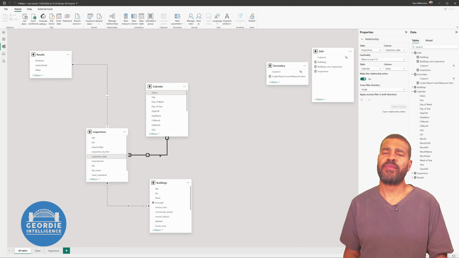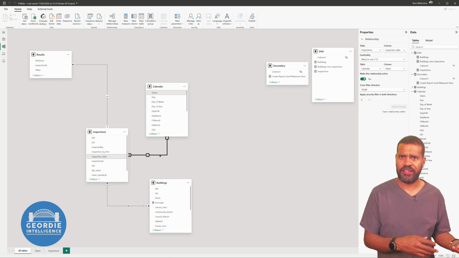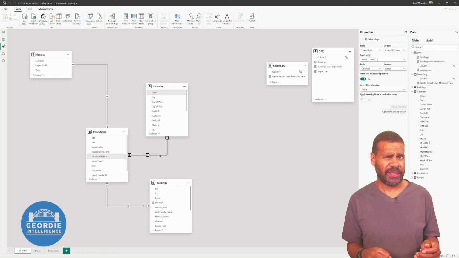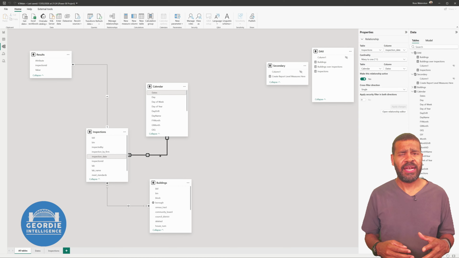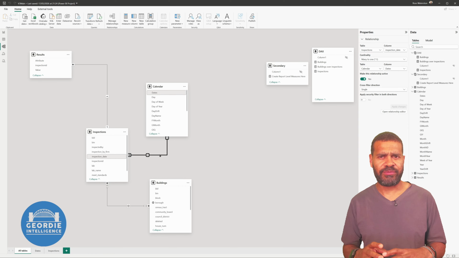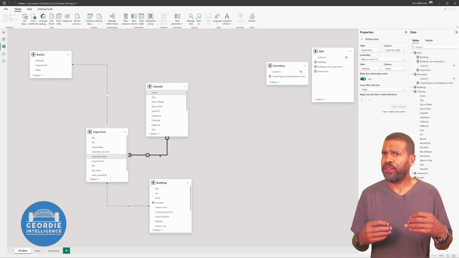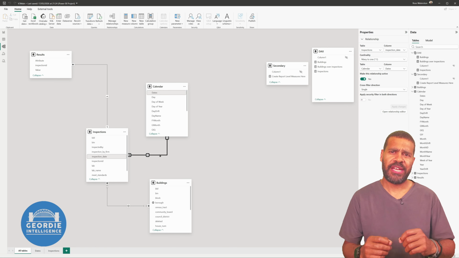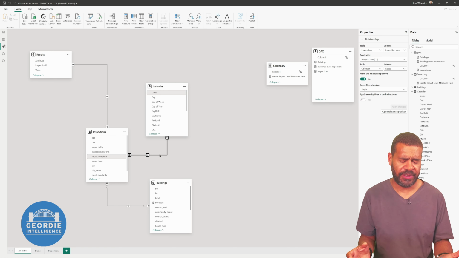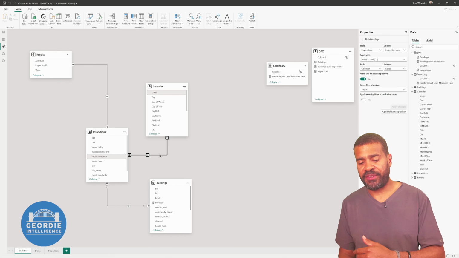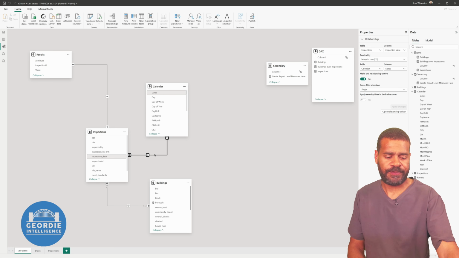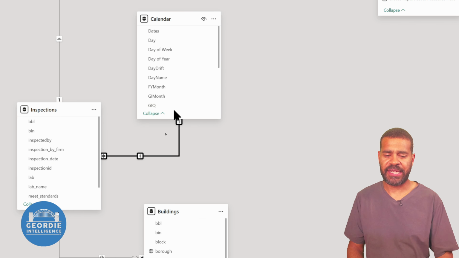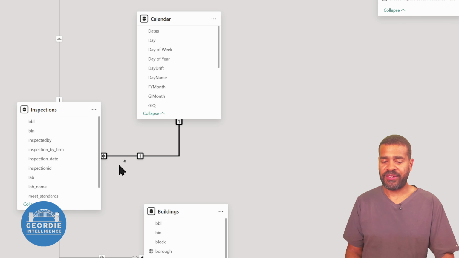But these joins are very hard coded, so they are there. It's not a case that you can just go, oh, I'm going to manually do a join. There are ways of doing that without any relationships. It's not great because it causes all sorts of problems in that the model isn't geared up to necessarily filter the way you want it to filter. But this is key. So we can see the direction of the measure. For the calendar, we can see one date goes to many rows. We've got one to many.